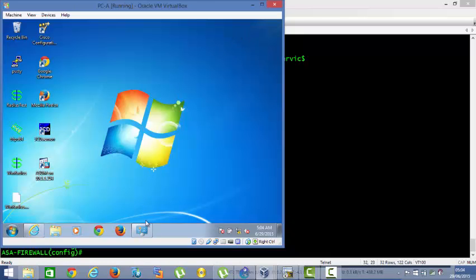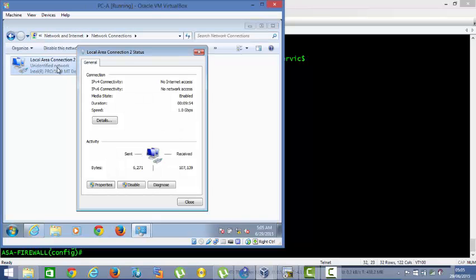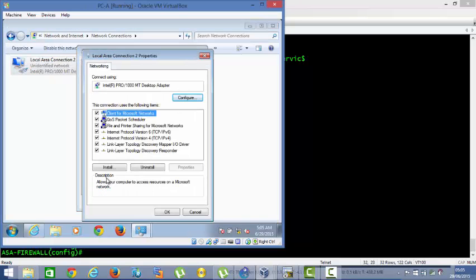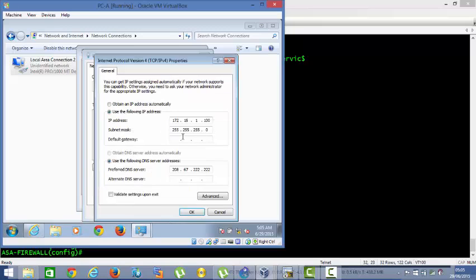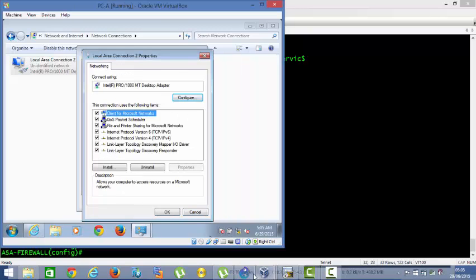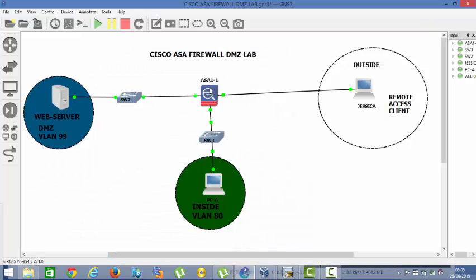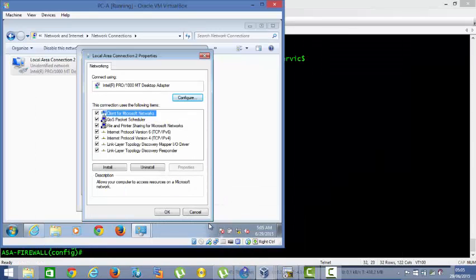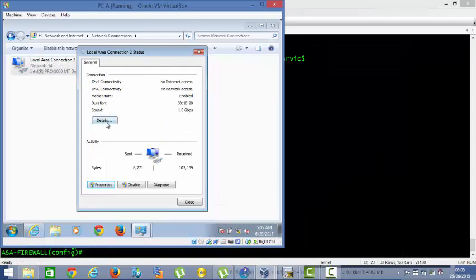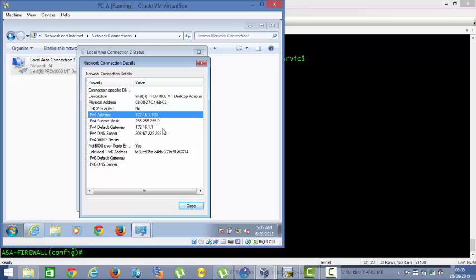You always must be sure that you have the default gateway selected, because this one does not have a default gateway. That is why it does not know where to forward the traffic. So we put the default gateway, and the default gateway of it is ASA, because ASA is the default gateway for our internal. So inside, details, you see the subnet mask and the default gateway.